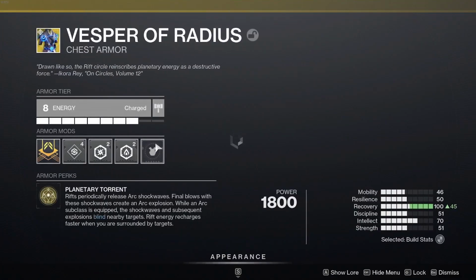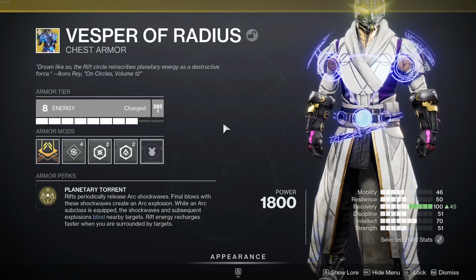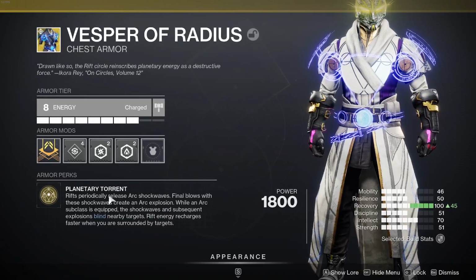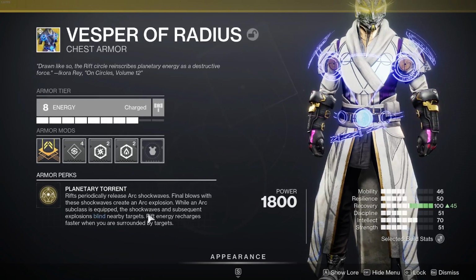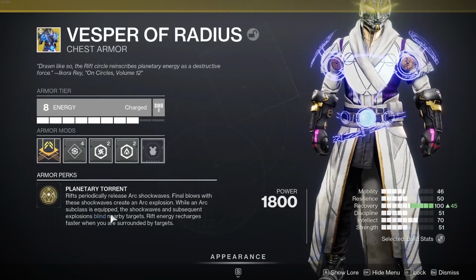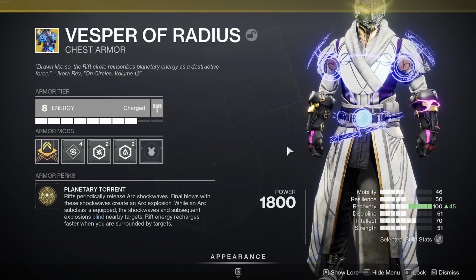Now if you don't know, the Vesper of Radius did get a buff recently, meaning that instead of just doing the old usual little shockwave and just doing arc damage, now rifts periodically release arc shockwaves, and final blows with these shockwaves create an arc explosion. And what's really nice is that if you've got an arc subclass on with this, that arc explosion will release subsequent shockwaves and explosions that blind nearby enemies, which honestly, this blinding effect is so dope for a number of reasons, but also you will get rift energy when you're surrounded by targets as well.